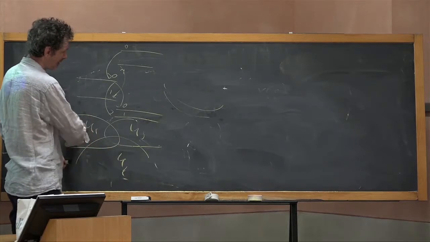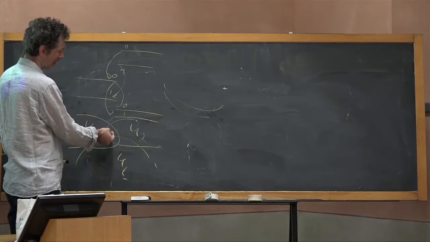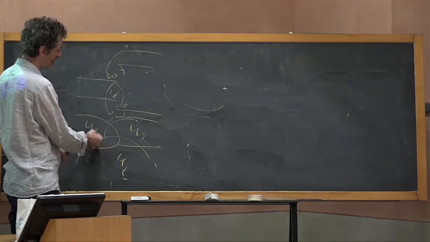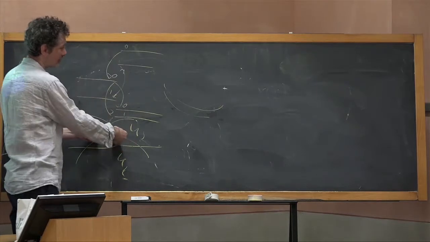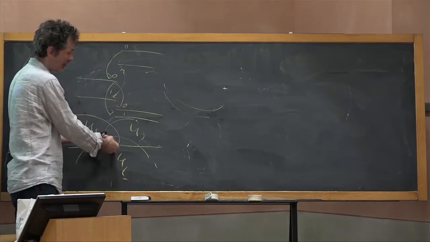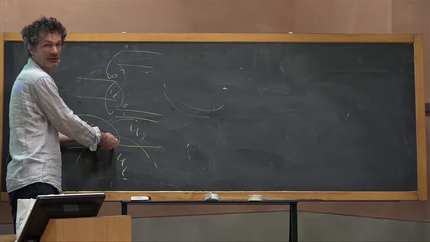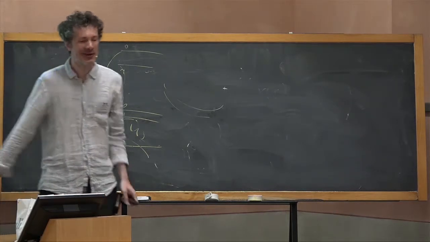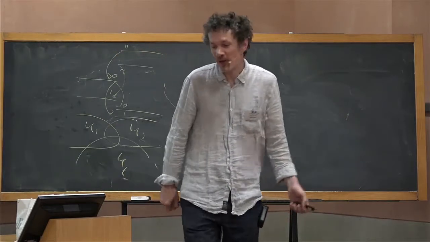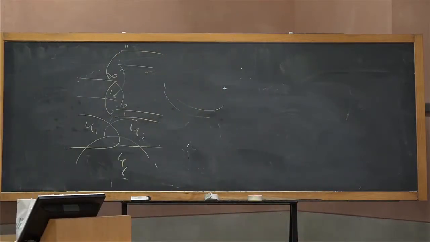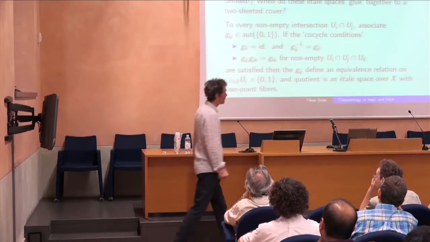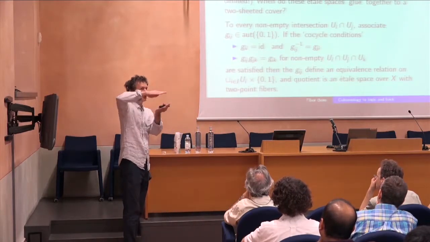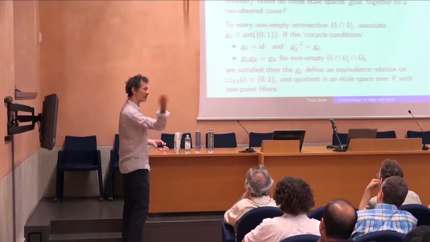And this comes, if you want to do it locally constantly, from introducing this kind of twist over all the double intersections in such a way that they are consistent over the triple intersections. And you get exactly what are called cocycle conditions. In fact, what are cocycle conditions? And if you are able to do this successfully, then you have glued several parallel sheets into a single continuous double sheet.